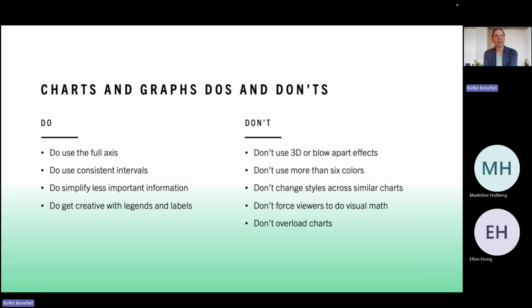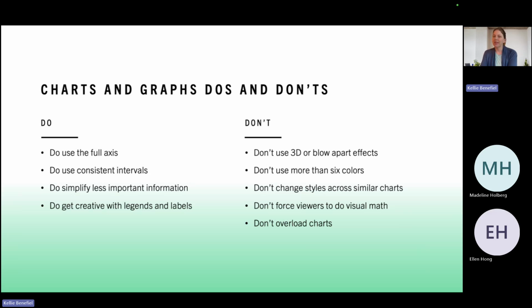It's great to simplify information that's not as important, and I'll show you an example of that visually. You can gray out background noise. I frequently remove the grid lines. I don't really find them helpful, so that information often can be taken out of the chart.